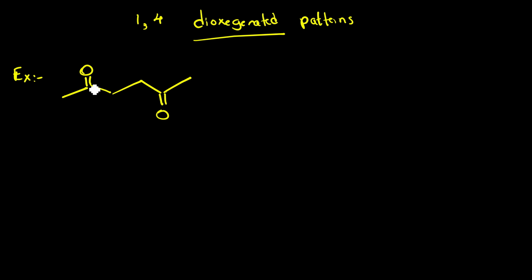So you can see, if I put number 1 for this particular carbon, the next oxygenated carbon occurs at number 4. So this is a 1,4-dioxygenated pattern. Now when we think about a disconnection to simplify this molecule, most of you would think of a disconnection like this. If you have watched our previous video, you will directly go through this disconnection, which is the most common one.